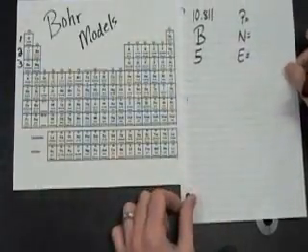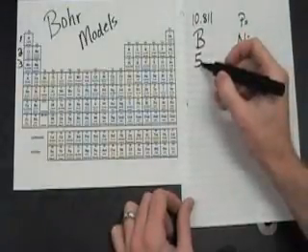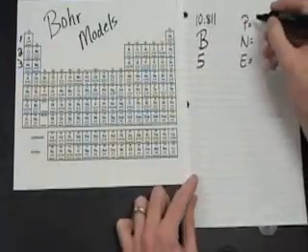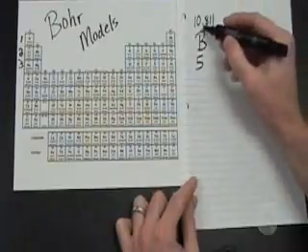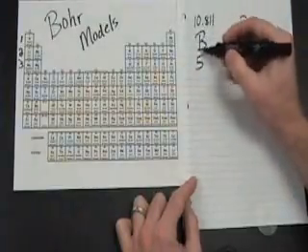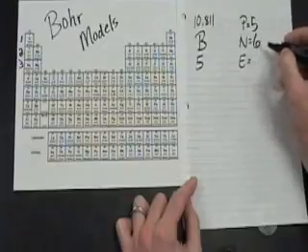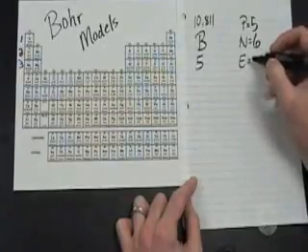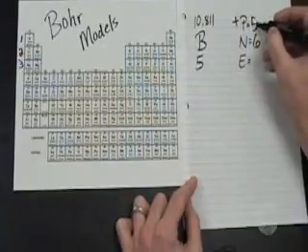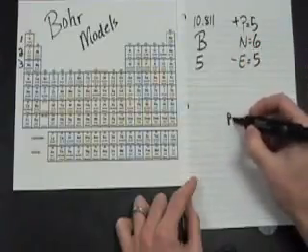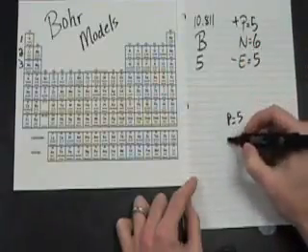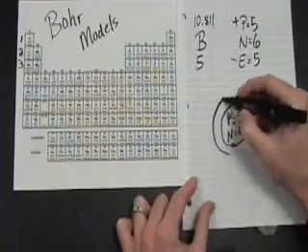Next, let's look at boron. I have boron. The atomic number is 5, and I know it's the atomic number because it's the smaller of the 2 numbers. So the protons are equal to 5. For neutrons, I've got to take my atomic mass and round that to 11. 11 minus 5 gives us 6 for the neutrons. We're going to assume it's neutral still. So if there are 5 positive protons, then the electrons must be 5 as well. In this one, I've got protons equal 5, neutrons equal 6.